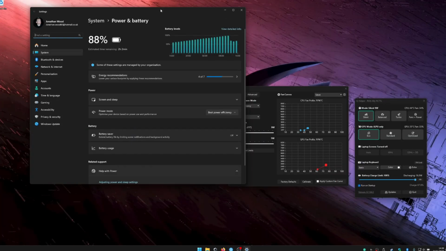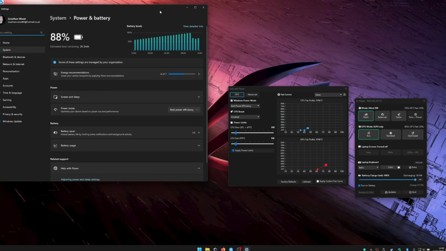and then you look at the power mode, you can see here it's on best power efficiency. So if I move this over, it goes to balanced, and then I go to turbo, best performance. With the Ally version, if you put it on silent, I think it stays on balanced, and then it does best performance on the other two, which you don't want at all really.